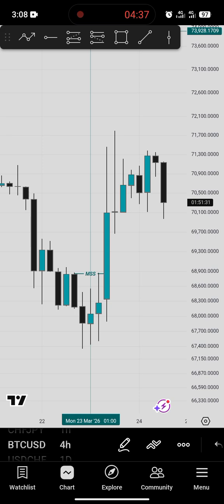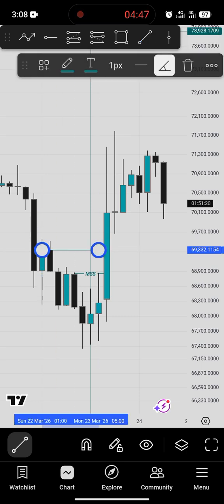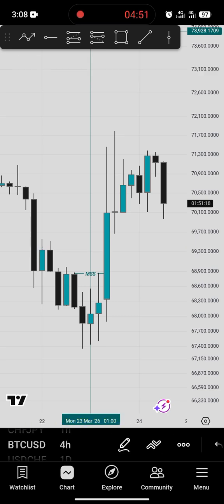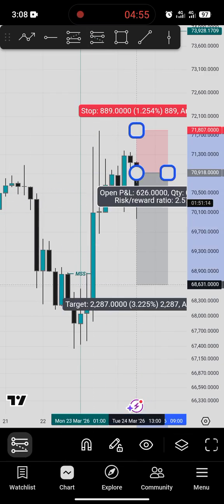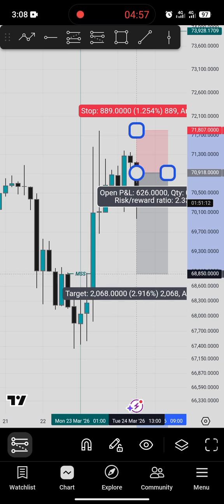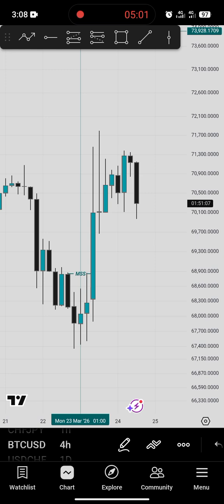I also mark this area because price can decide to reject from this area. Nobody can tell. So that was why I marked this area. But meanwhile, I'm only focusing on this particular area. So that was why you see on my 95, my TP was around this place. Do you get now? So now this is it.